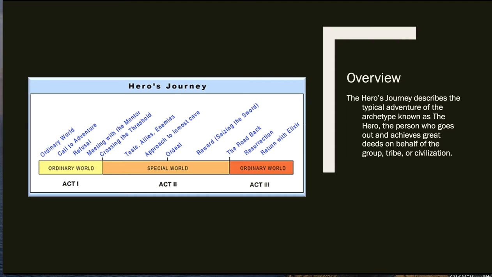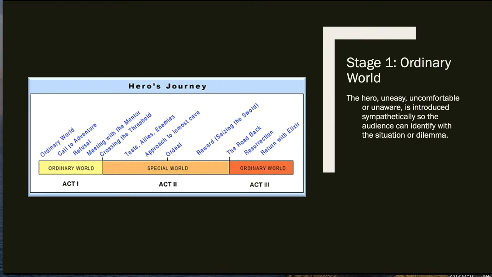Let's see how that plays out, both in descriptions of each and how it plays out in the movie Star Wars. Keep in mind that you guys will need to do this after we get done here. You're going to break into small groups for your movie. So pay attention to what these different descriptors are, because the only thing I will have to give you is this photograph of the hero's journey.